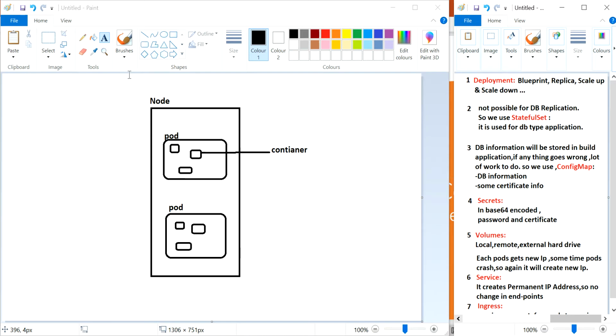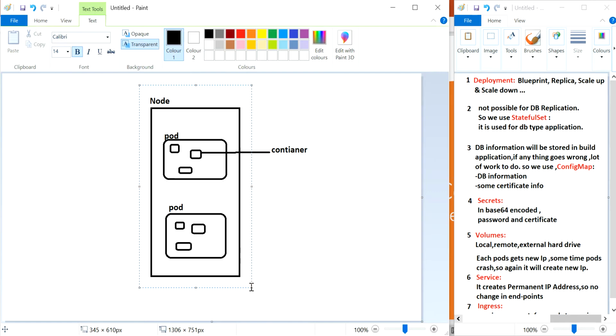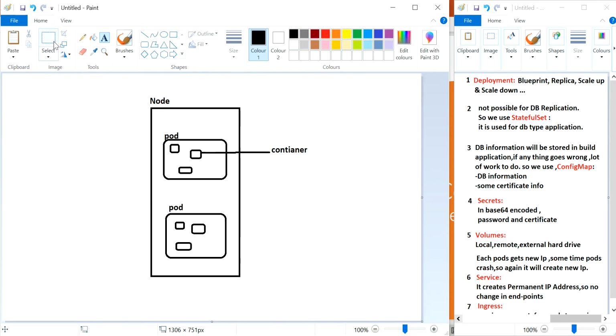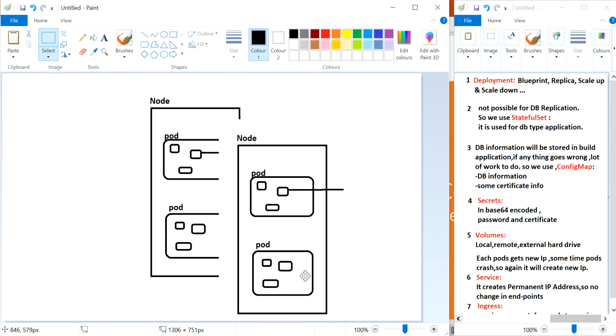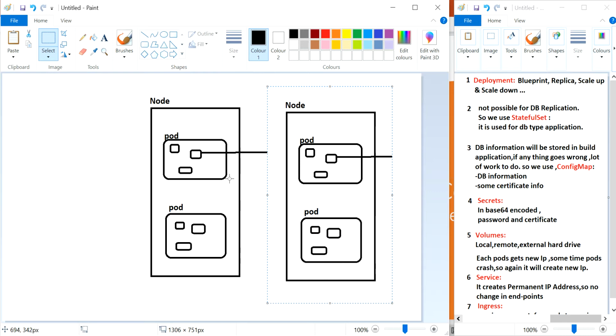Replicate is nothing but a replication factor of another node with the same pods, which contain a number of containers.